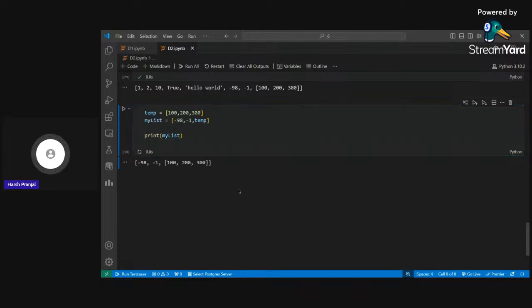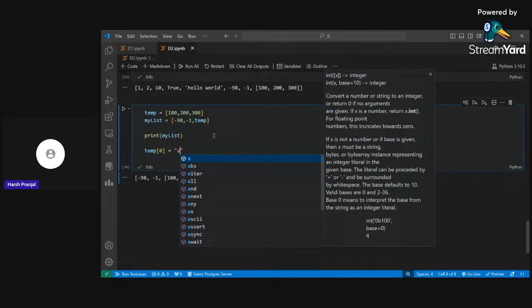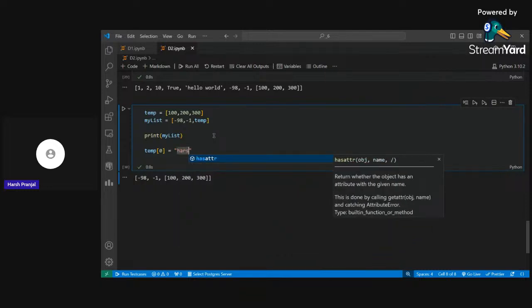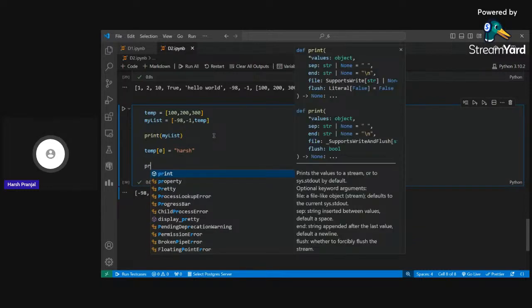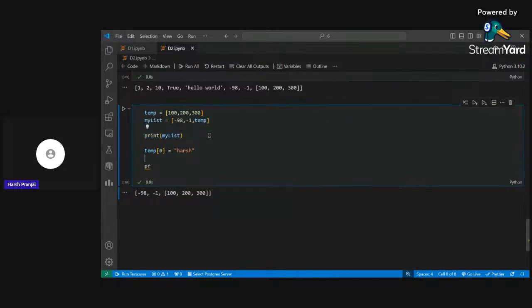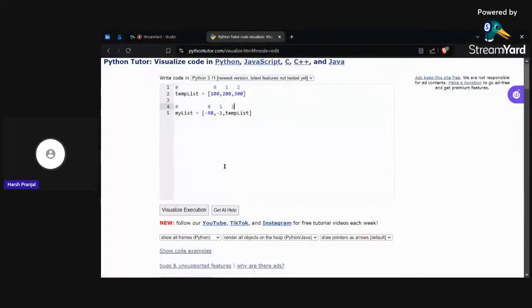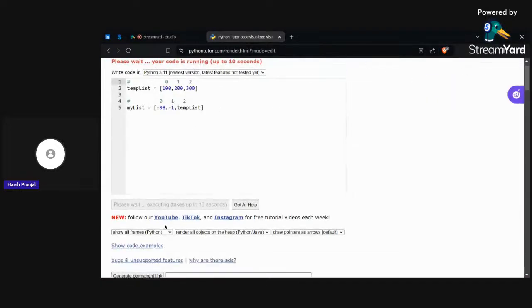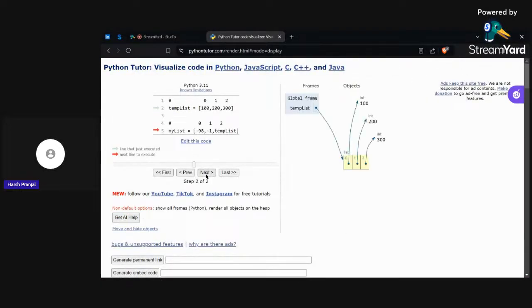So it will print the nested list, right? But what happens if I try to update the value of temp 0 from 100 to something like a string? Right? Now what happens if I print my list? So let me execute this one for you. We get a better look.